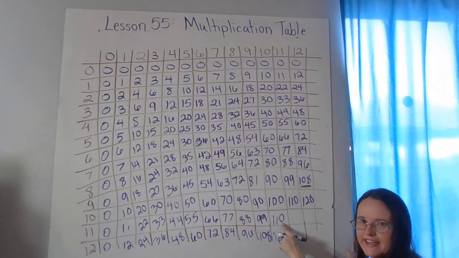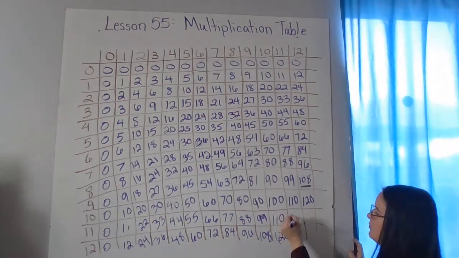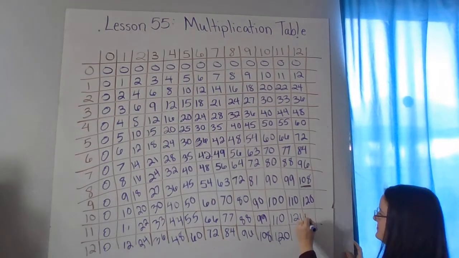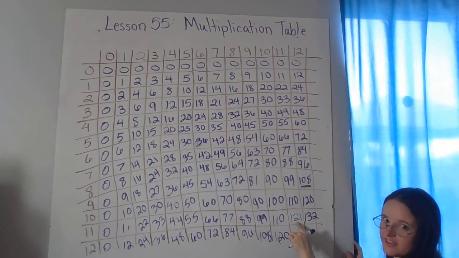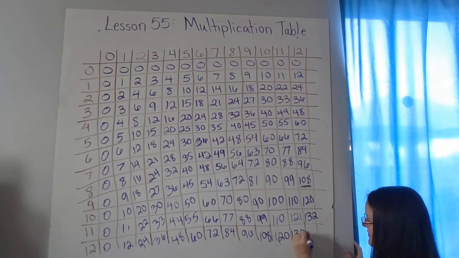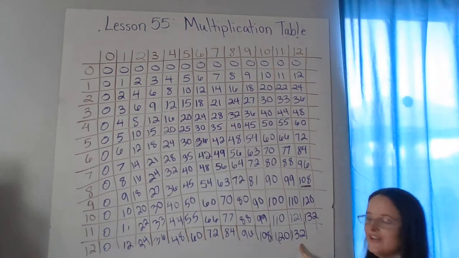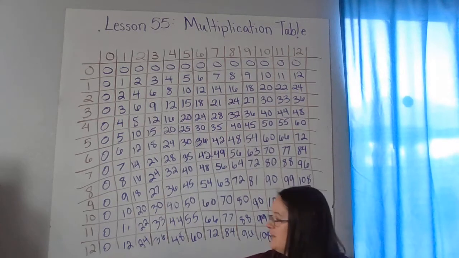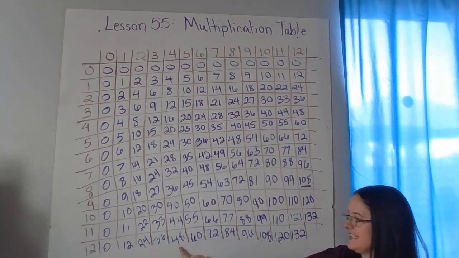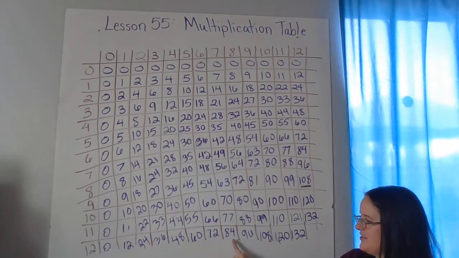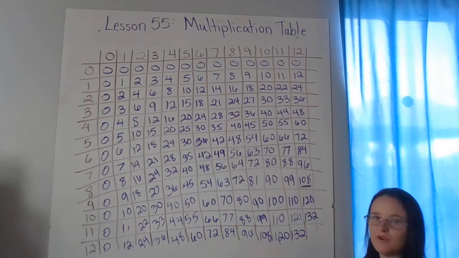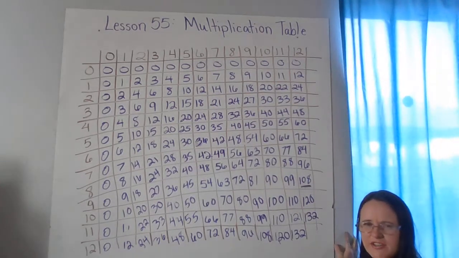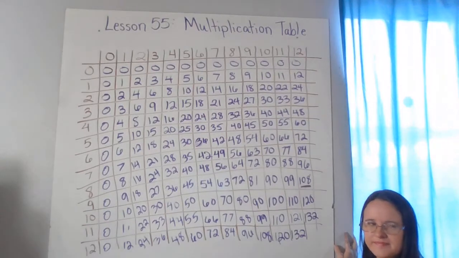What's 110 plus 11? 121. And then what's 121 plus 11? 132. We left off at 121, so we just have to fill in 132 down here. One more. Now we're counting by 12, so we only have one box left. 0, 12, 24, 36, 48, 60, 72, 84, 96, 108, 120, 132. And what's 132 plus 12? 144.